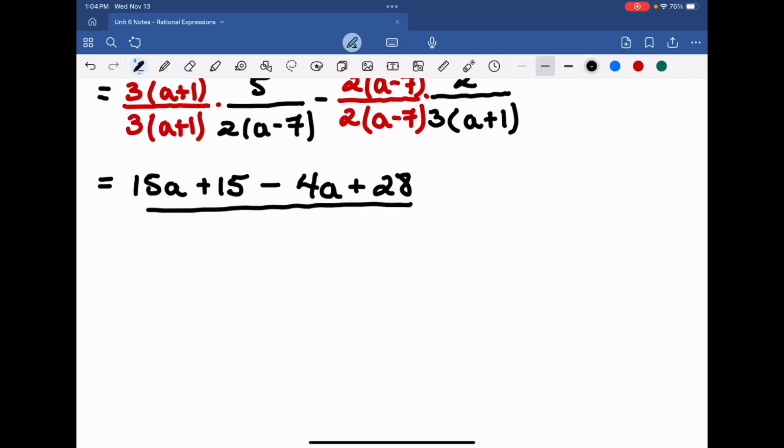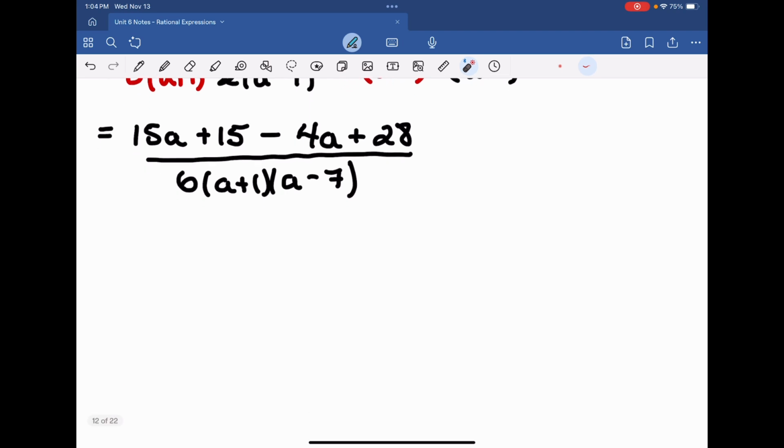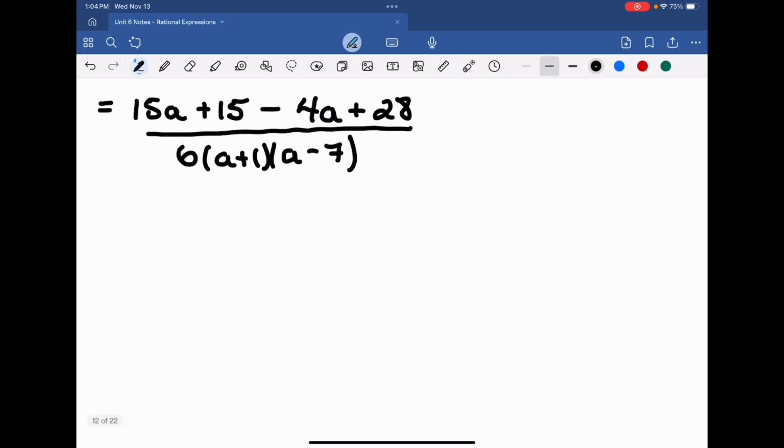All right, now in the denominator, we're just going to put this as one fraction and one LCD. We're going to write this out front as 2 times 3, because the 2 times 3 for both of them in terms of 3 and 2 being combined together will give us 6. Then we can put a plus 1 and a minus 7. Now, if you put the a minus 7 before the a plus 1, that's totally fine. In fact, the order will not matter here. The most important thing is that you just have the actual factors themselves. You could even put 6 on the back if you wanted, or you could put it in the middle if you wanted. Either way, you could put the a plus 1 first, you could put it last. It really doesn't matter because in multiplication, the order in which you multiply the items doesn't matter.